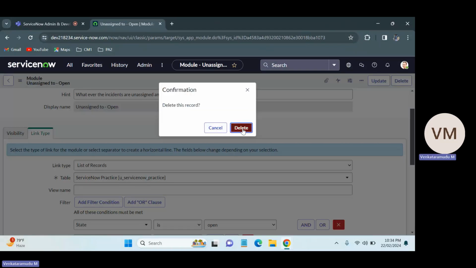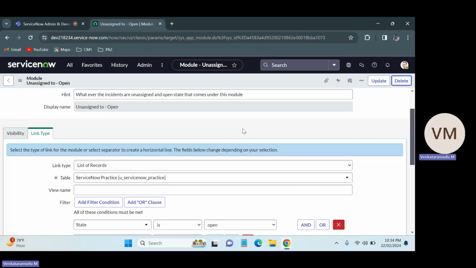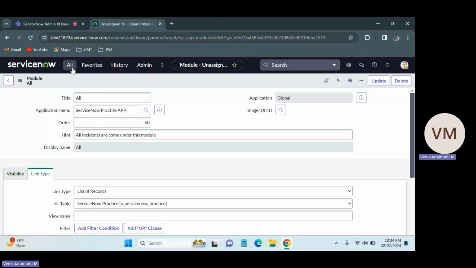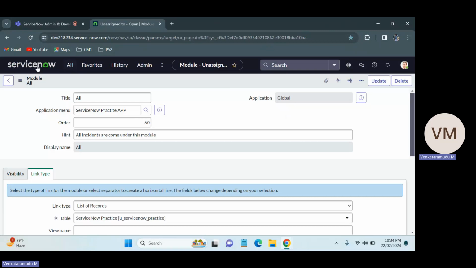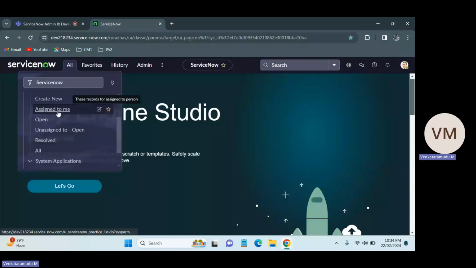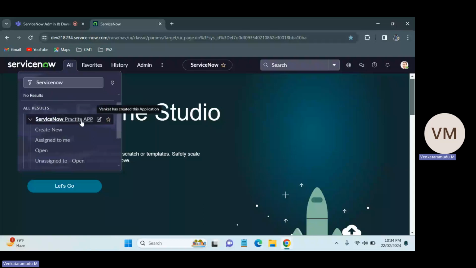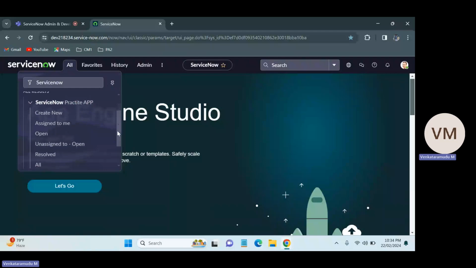Once it is deleted, there is no duplicate again. So now you can see create new, assign to me and open, unassigned to and open, and resolve all. There is no duplicacy right now under the practice application. I hope you got everything.